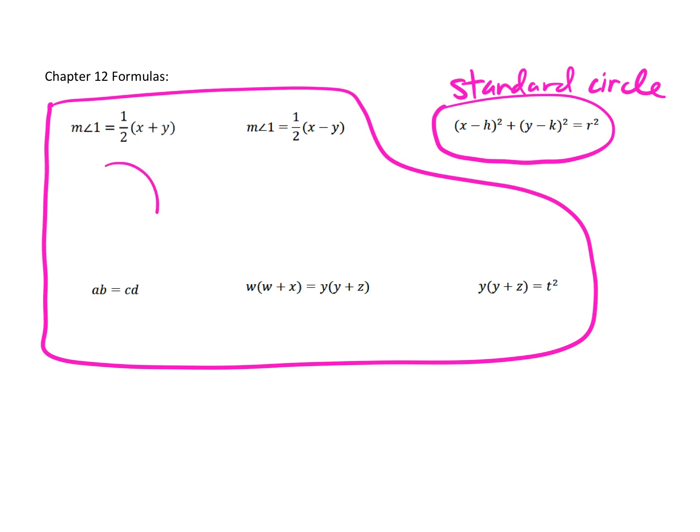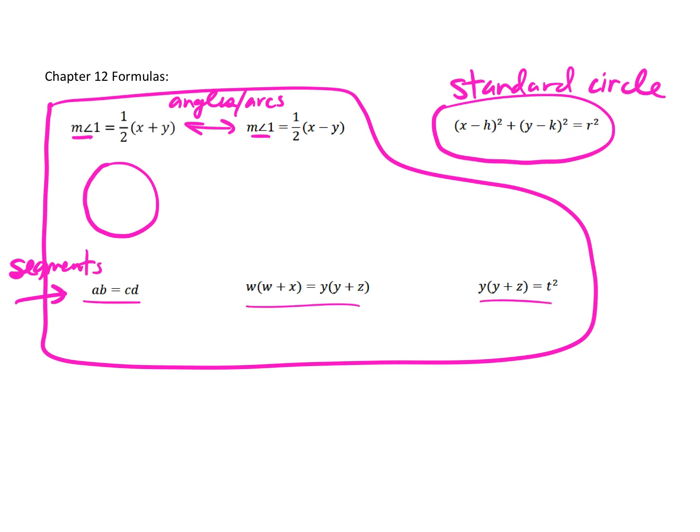This first formula is the one, well, these first two are angles and arcs. So these are degrees. Remember angles, so you should be thinking degrees. These ones are segments, which means when you're dealing with degrees, you won't be using these formulas. So if you're dealing with degrees, use these two. Here are your general setups for this.